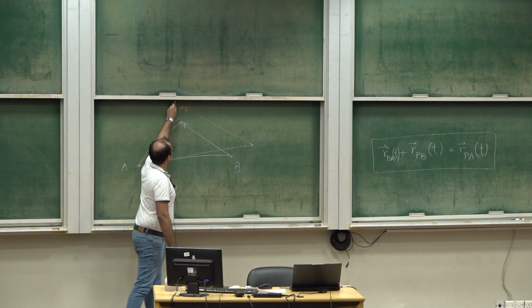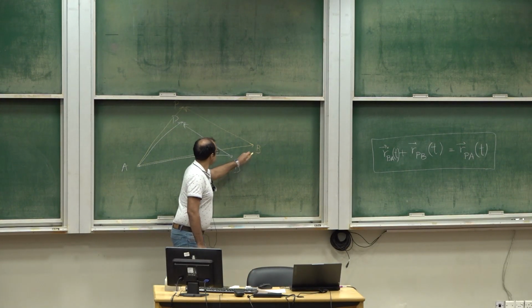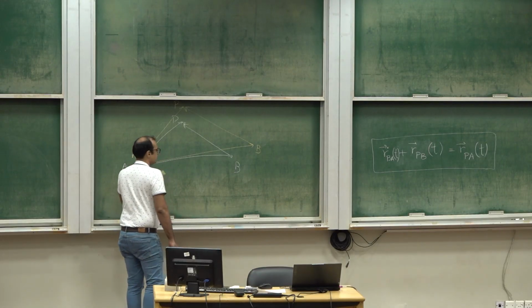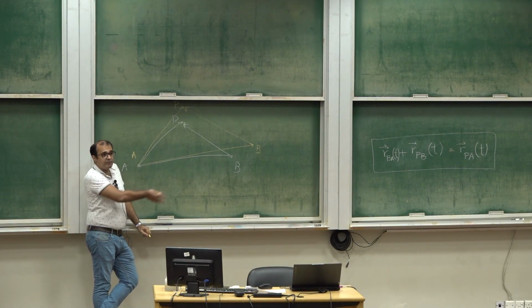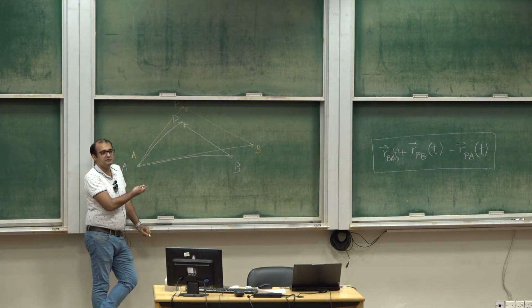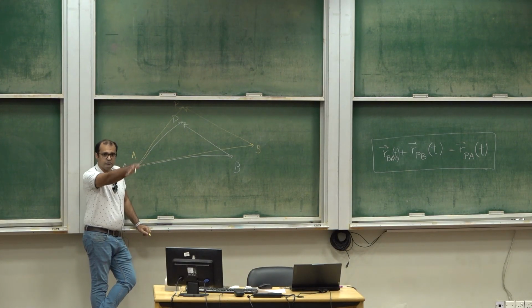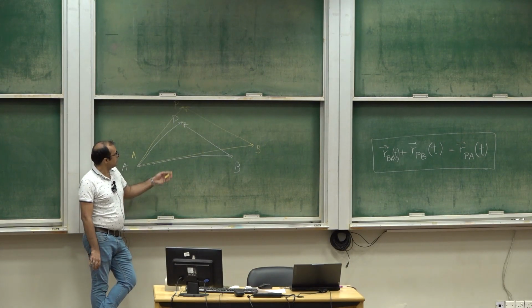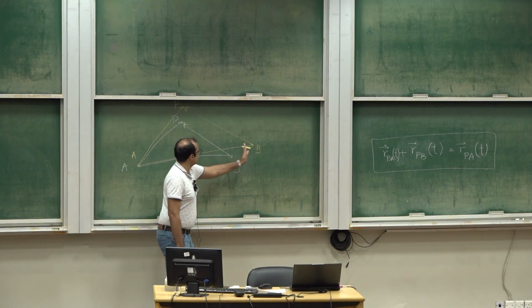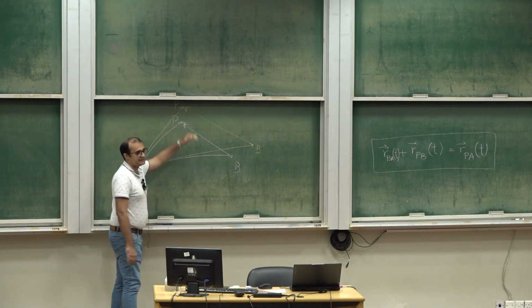This is P, this is B, the new position of B. A of course is still over here, because all these diagrams are from the perspective of A. A will say I am standing in the same place, everyone else is moving. Okay? So you again can see that this arrow plus this arrow is still equal to that arrow.